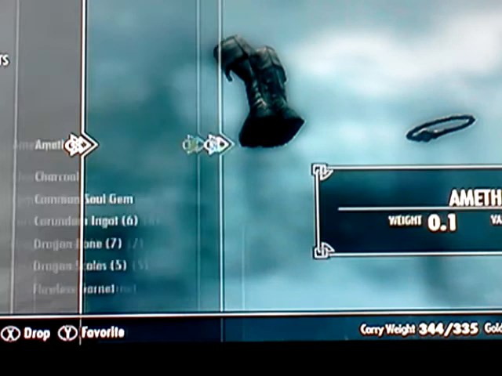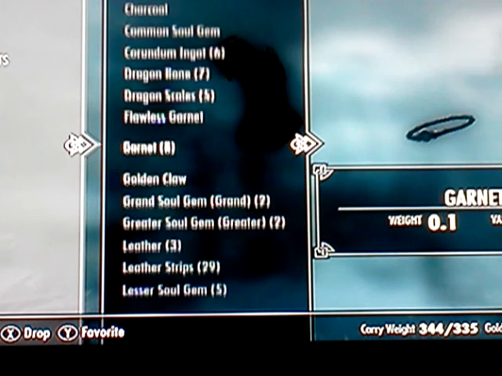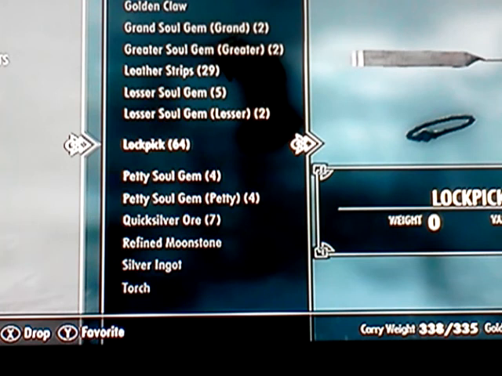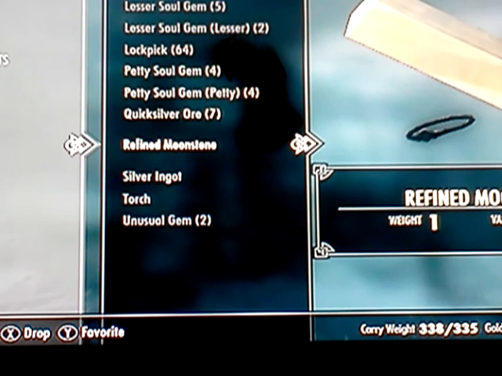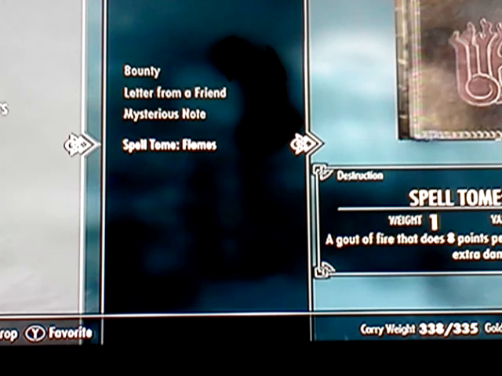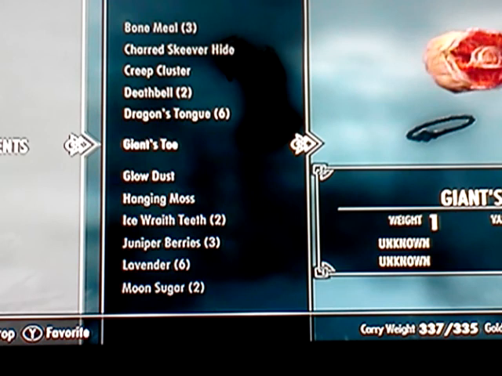Shit, I don't need. I need it. Oh. I need dragon. Silver ore. Stuff I don't need. Really. I already have that. Ingredients. I guess I could. Okay. Giant's Tomb. It's nasty.